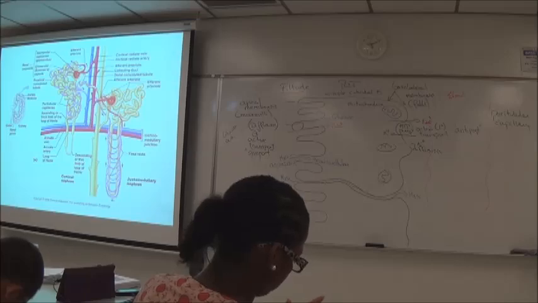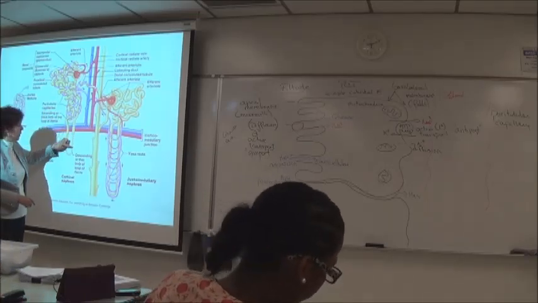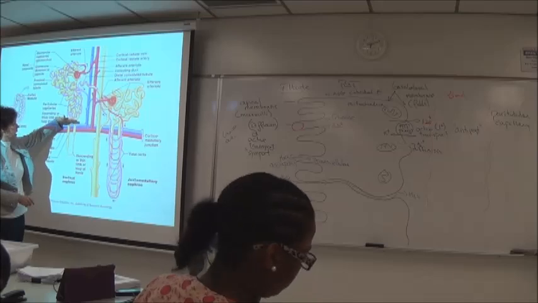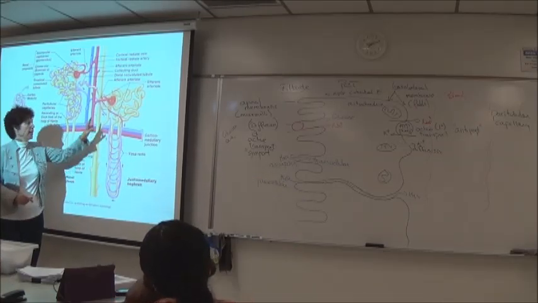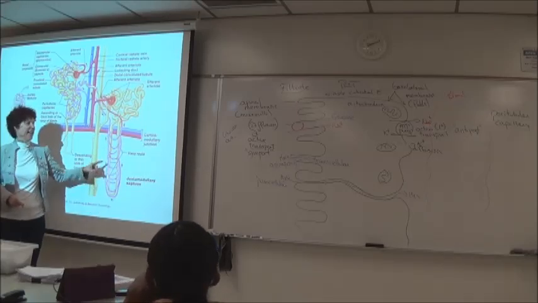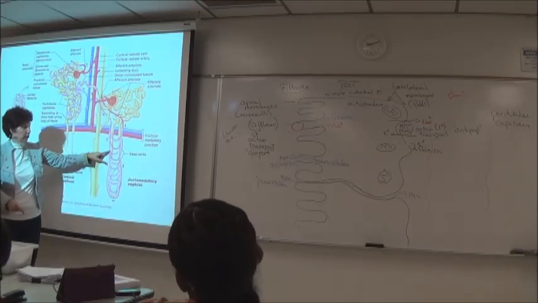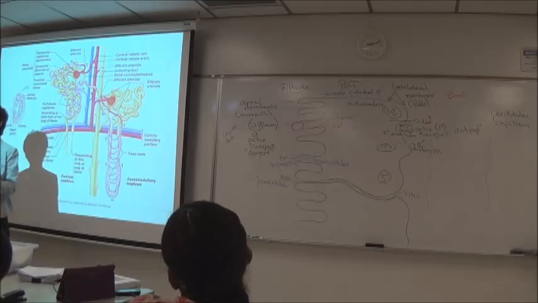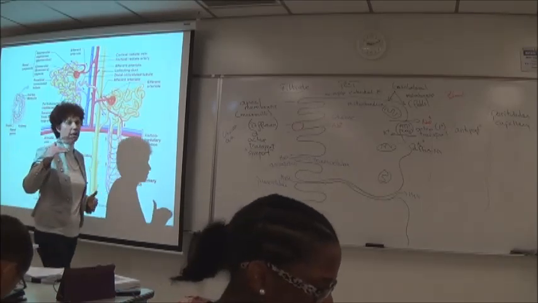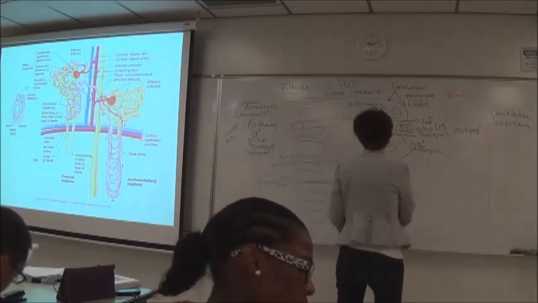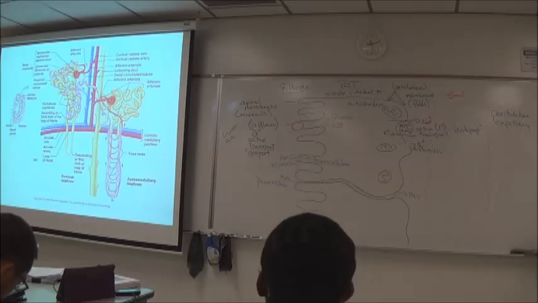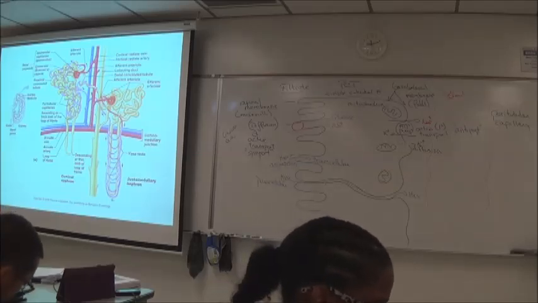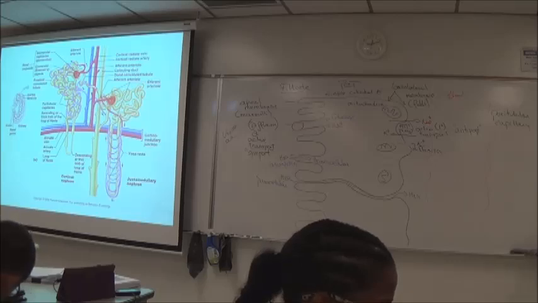So this is considered to be a cortical nephron, even though it has a short loop in the medulla. Other cortical nephrons don't have any loop. And this is a juxtamedullary nephron. This is the one that we're going to talk about, okay? The juxtamedullary nephron, with its nephron loop in the medulla, its role is to set up an ion gradient. It does not concentrate the filtrate. The purpose of the ion gradient is to concentrate the filtrate. That happens in the collecting duct. The concentration itself happens in the collecting duct.